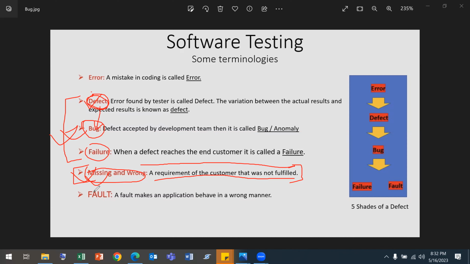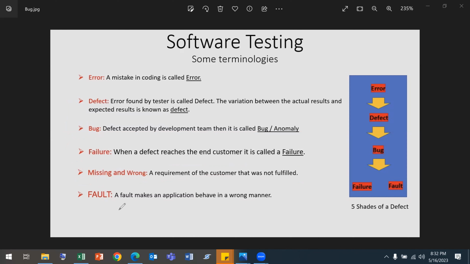That's it. And a fault is basically a behavioral issue you can find in production or any environment while testing, if anything is not behaving as expected in the application flow. So these three are the most important things you need to remember, right?